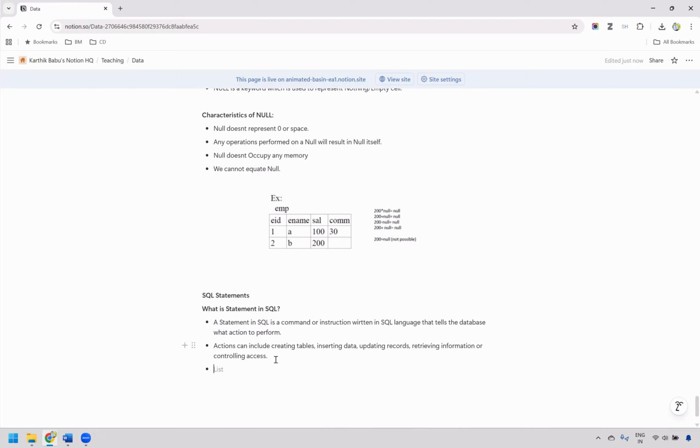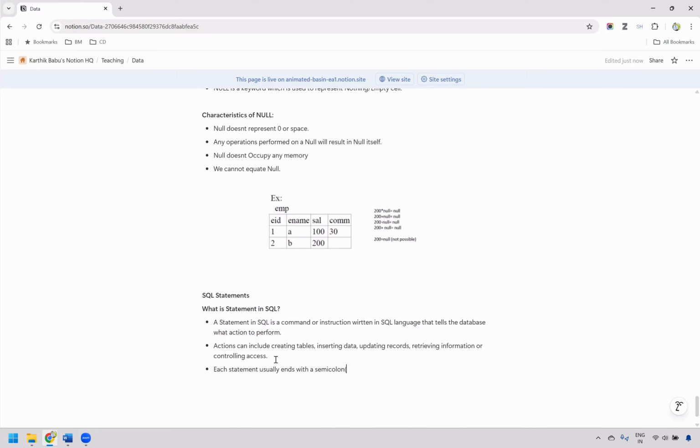After every sentence, do we have the practice of keeping a full stop? Likewise, after completing one statement in SQL, we have the practice of ending the statement with a semicolon. So can I say each statement usually ends with a semicolon?